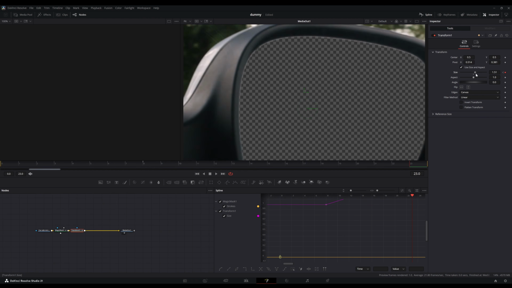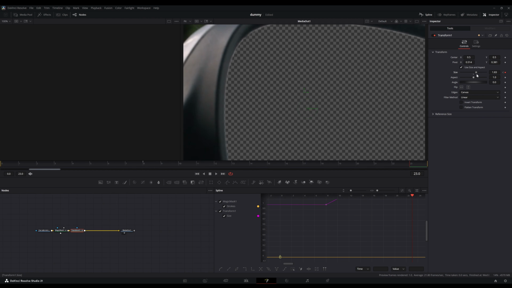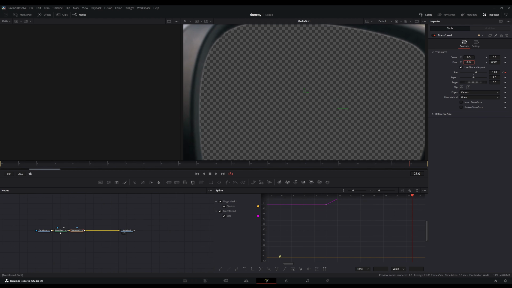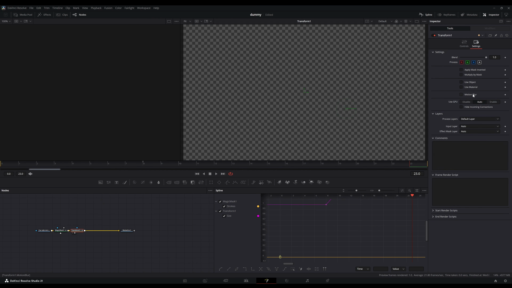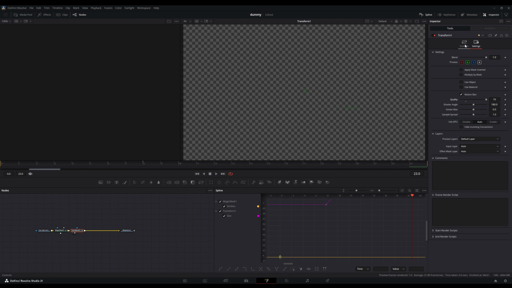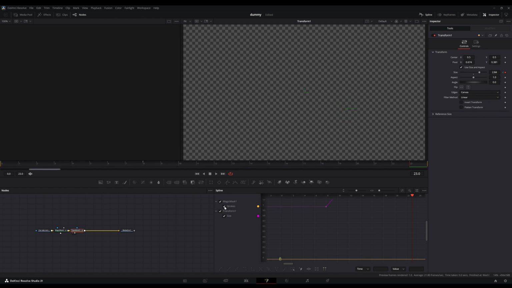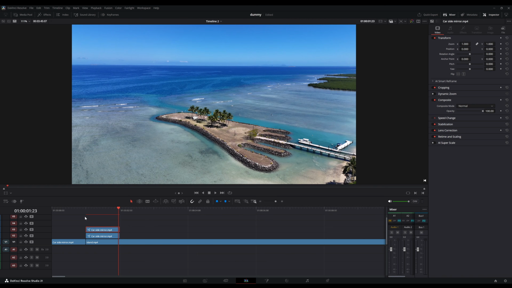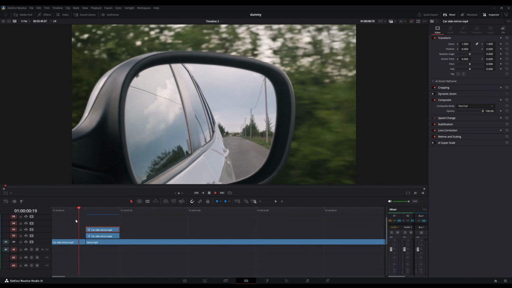Zoom in so the car side mirror is out of the frame. Go to settings, add the motion blur and increase to max. Don't forget to smooth the animation in the spline editor. And we're done with the first animation.